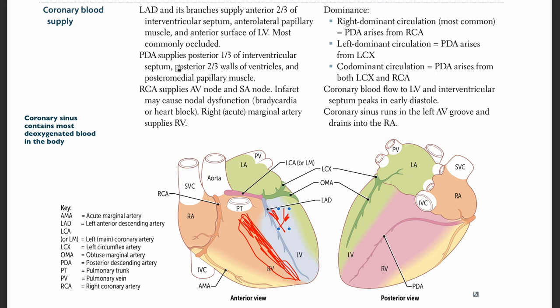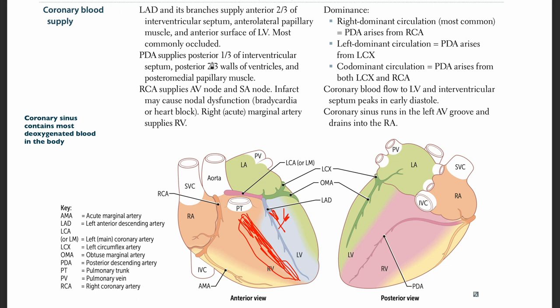Then you have PDA, which is posterior descending, posterior 1/3 of the interventricular septum. So if you're still in your anatomical position with your hand, you just pull it out a little forward and then you can see the back of the heart. So the back of the heart is going to look like this. Now your thumb's going to be on that side, and then you have your arm coming in with the pinky here and your middle finger here, and like that, and your thumb like that. Okay, very demented hand. But yeah, so on the pinky side you have the PDA, posterior descending artery, right?